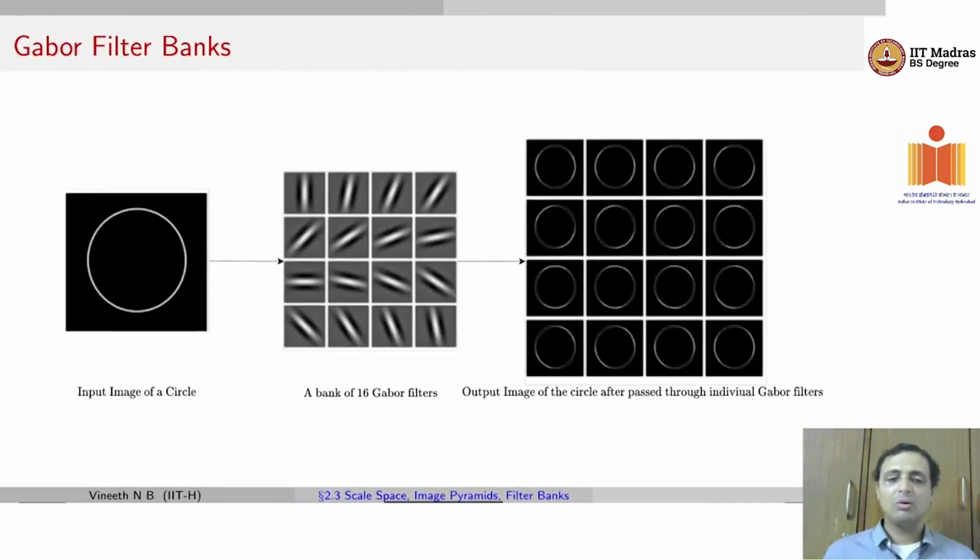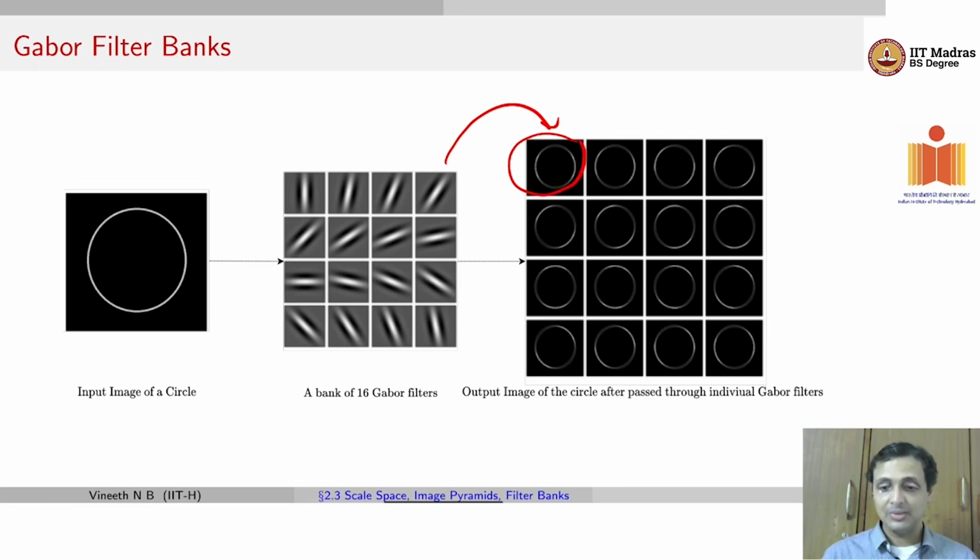You can now take an image and convolve each of these filters with the image, and you will get 16 different responses of the image to these 16 different filters. As you can see here, each of these responses capture a certain aspect of your original image.